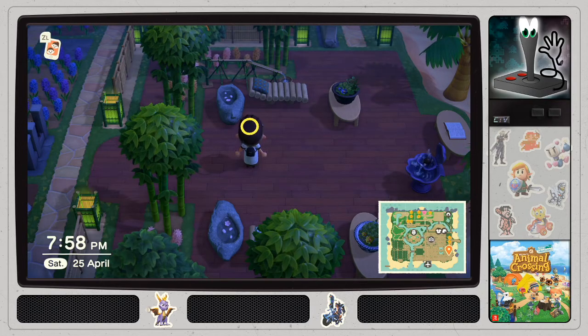And one thing that keeps popping up in my mind is, what do we have on my island, in general? Hey, Sandra.